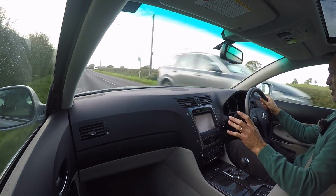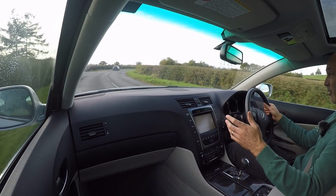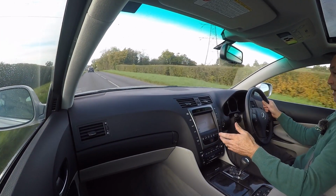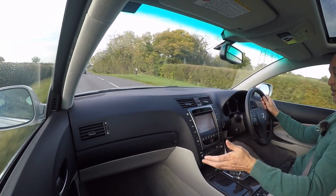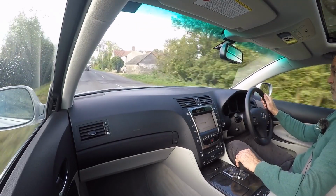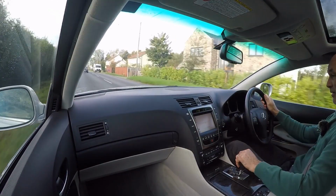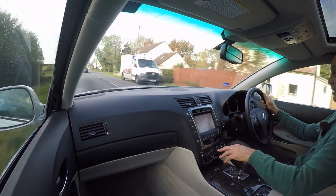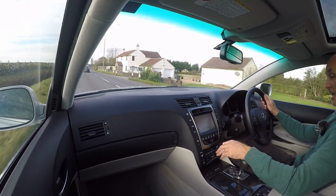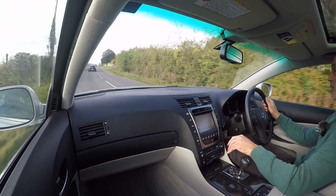But also I would say everything working exactly as it should. You've got the sat nav working perfectly there, the air conditioning, which is dual zone, gives you different temperatures side to side and blows out absolutely ice cold air. In a world of music downloaded onto devices, what a pleasure it is to see a CD, and look at that, a tape player. That's fantastic. And the Mark Levinson stereo system is astonishing, again, even by modern standards.